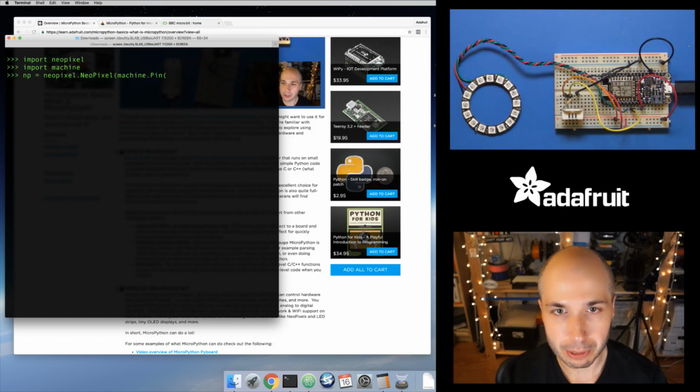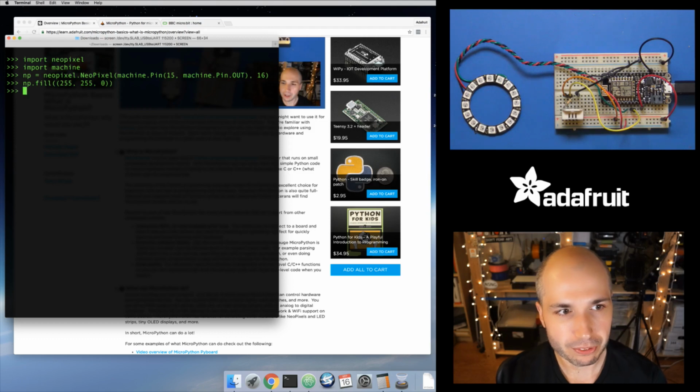So you say, okay, here's the pin, and for this board I have it wired up to pin 15, and I need to tell it that that's an output pin, and then I need to tell it the number of neopixels. So for this ring, there's 16 neopixels. And now, if I want, I can just set all the pixels to a color. There's a fill command, and this just takes in a tuple, 3 values basically, the red, green, blue components. So if I want to light these all up, how about pink? So red 255 and blue 255, just like HTML colors. You can send hex values in here if you want. These are just decimal values, but 0 to 255.